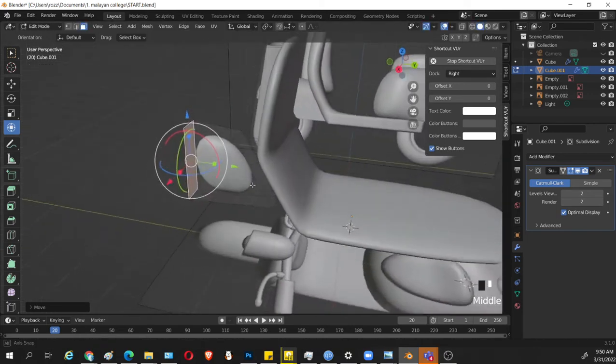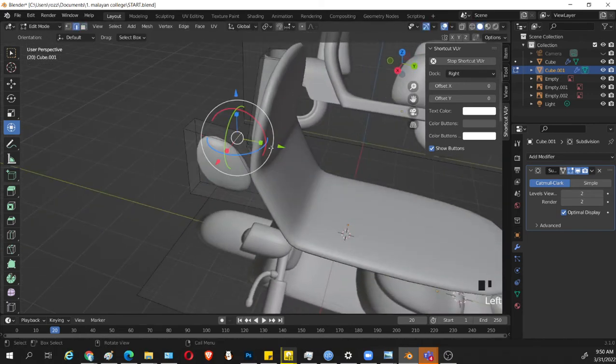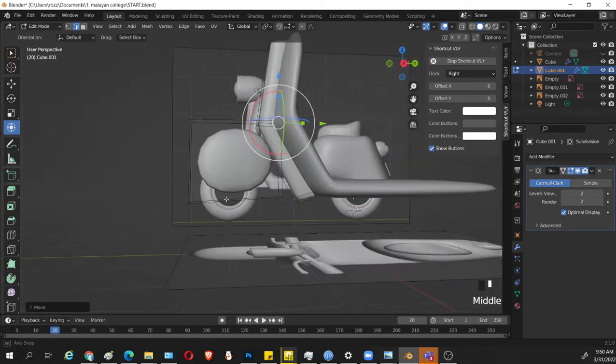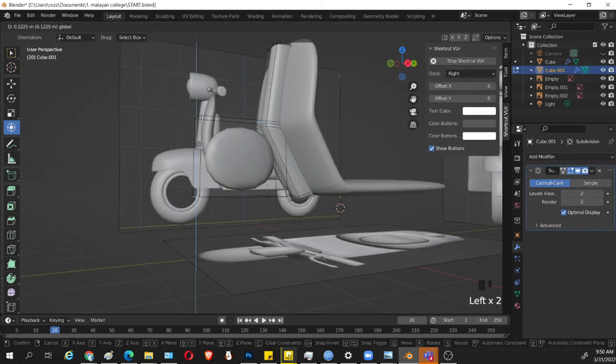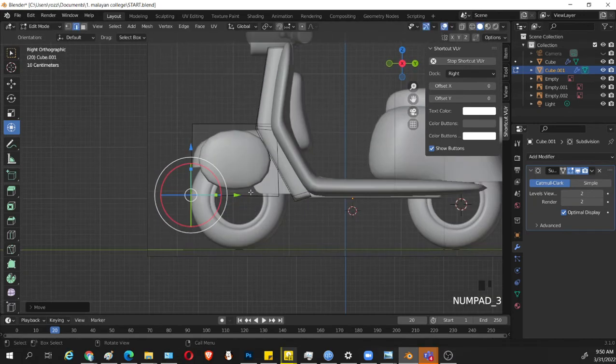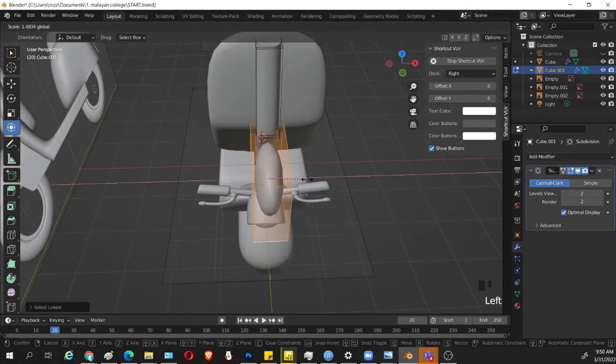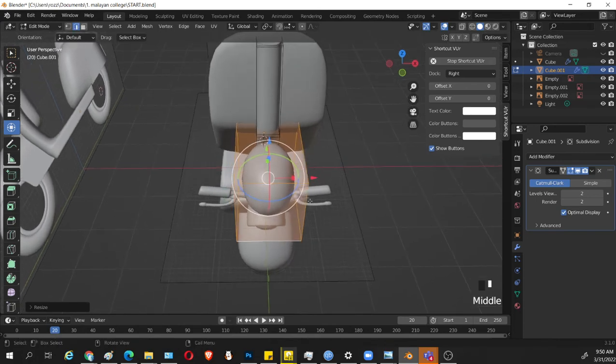Okay. I'll be using the mirror modifier para magkaroon kayo ng idea on how to use it. Okay. So, pantayin ko siya dito, then this one. Okay. Right? So, let's add, and let's make it bigger. Ito yung hub kasi. Then, Control R in the center, click, right click to let go.